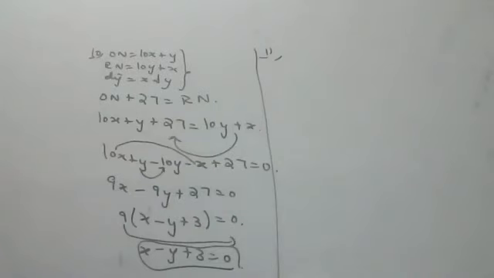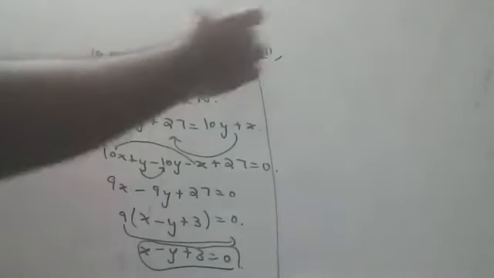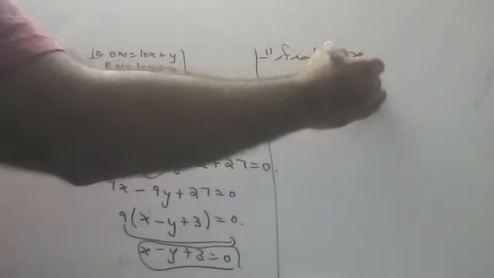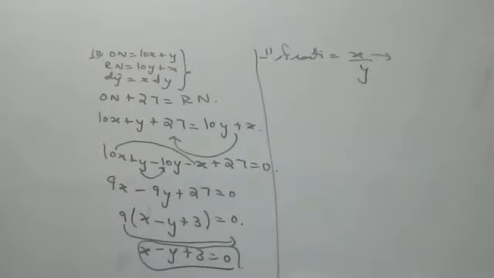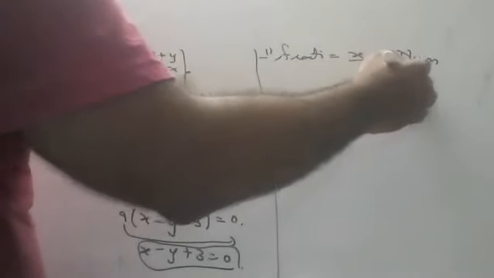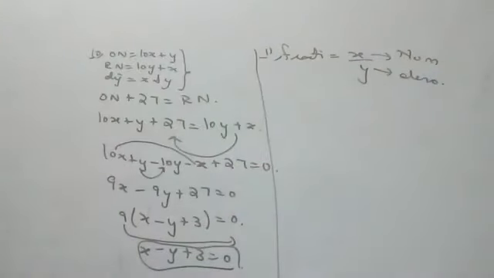But if you know these three conditions: a fraction becomes 4 by 5. Children, in a fraction, you will always have x and y. What is x called, children? Anyone? What is x called? Numerator. Very good. x is called numerator and y is called denominator. In a fraction, you have a numerator and denominator.